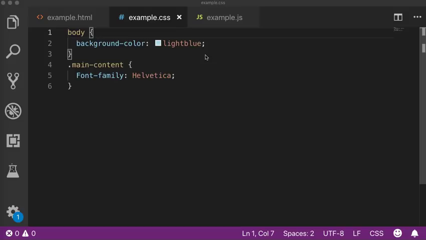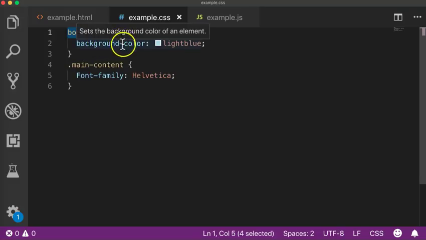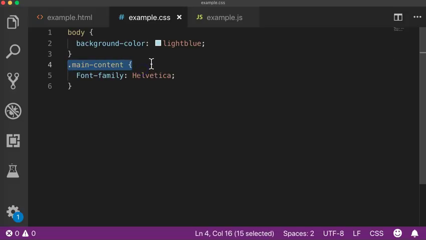Here's an example of a CSS document. The body styling will apply to all body elements on an HTML page. The main content styling will apply to all elements that use the main content class, like the div element in our example HTML document.